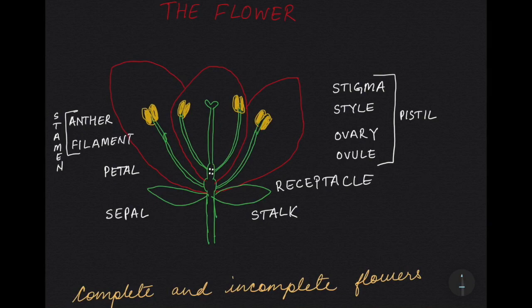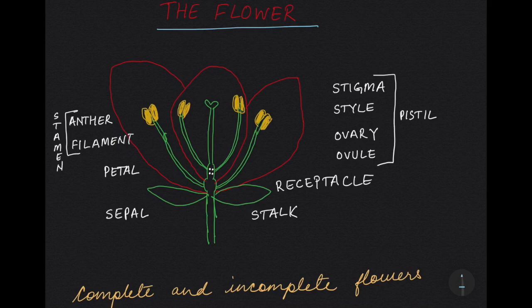Today I'm here to start a new chapter in biology, that is the flower. Now you know that reproduction is the most important function of any living organism. Why? So that the species will continue living on and on, generation after generation. So in flowering plants, this function is performed by the flower. Now you know the flower is the most beautiful part of a plant.